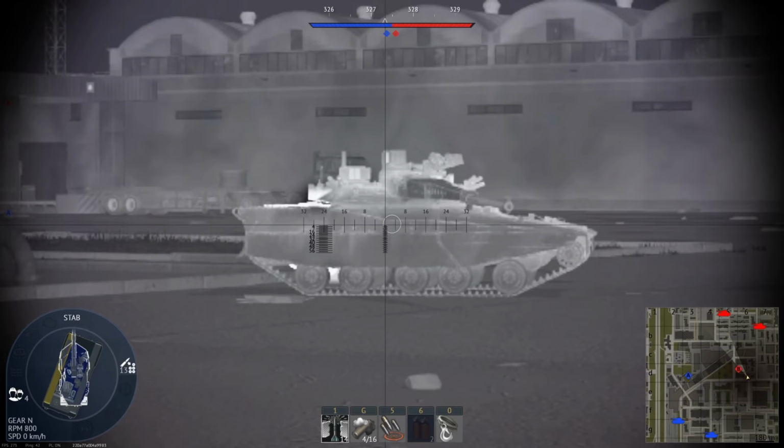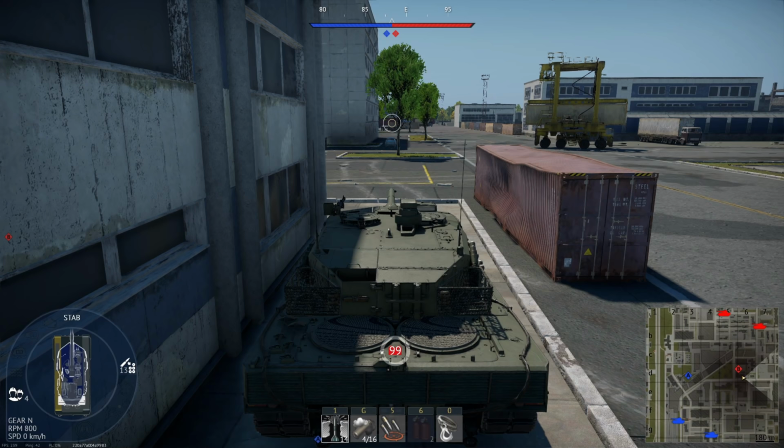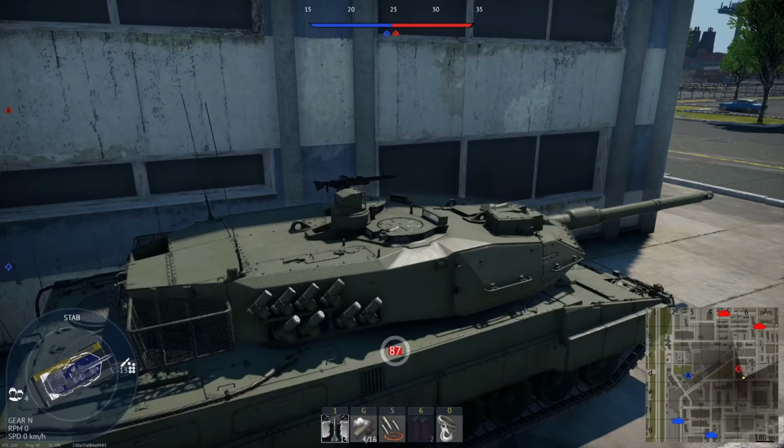This is invaluable in ambush situations, especially when hiding behind a building waiting for attack. A wise enemy will be on the lookout for engine noise, so if your engine is turned off, you can easily fool even extremely experienced players.